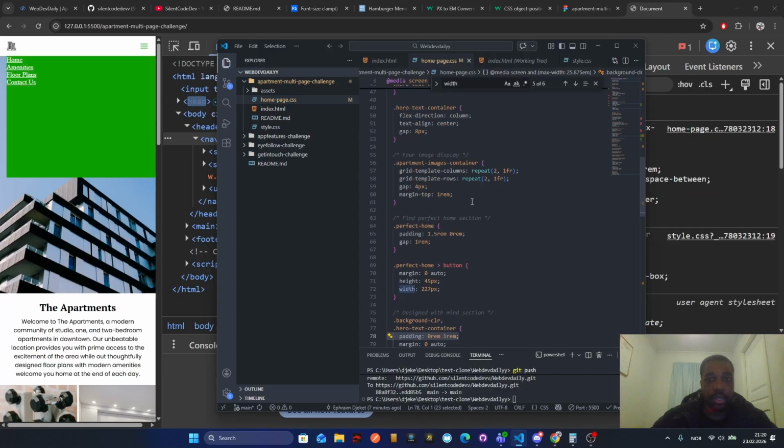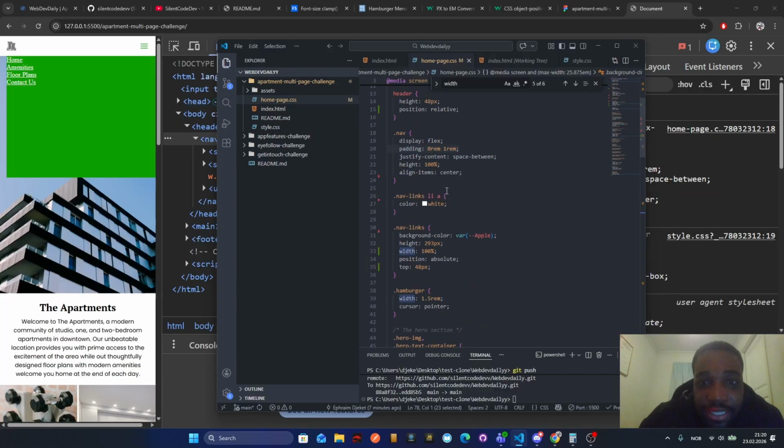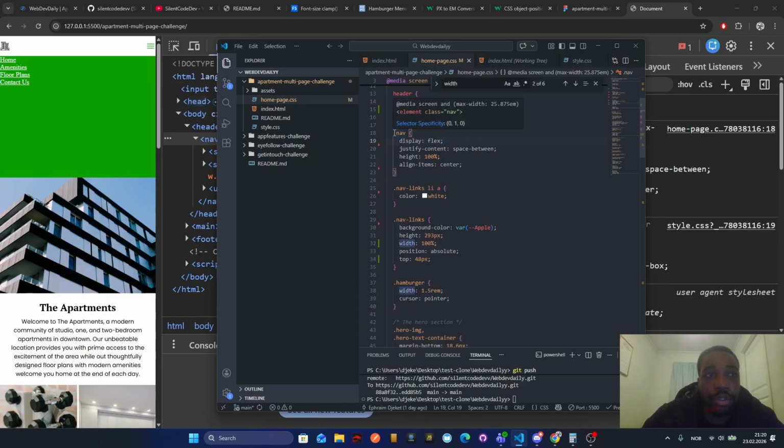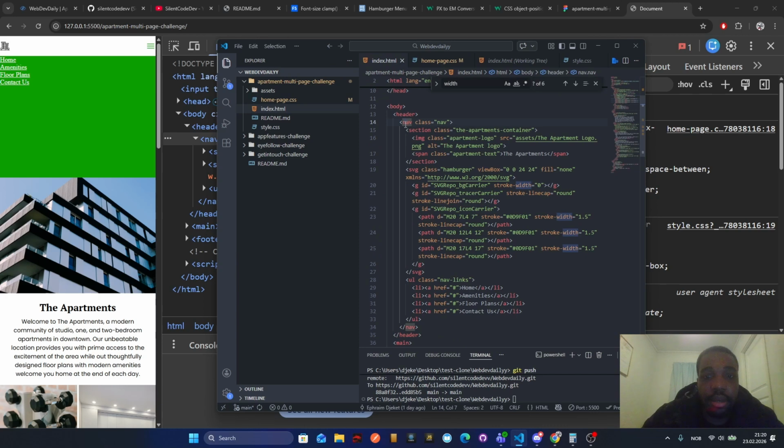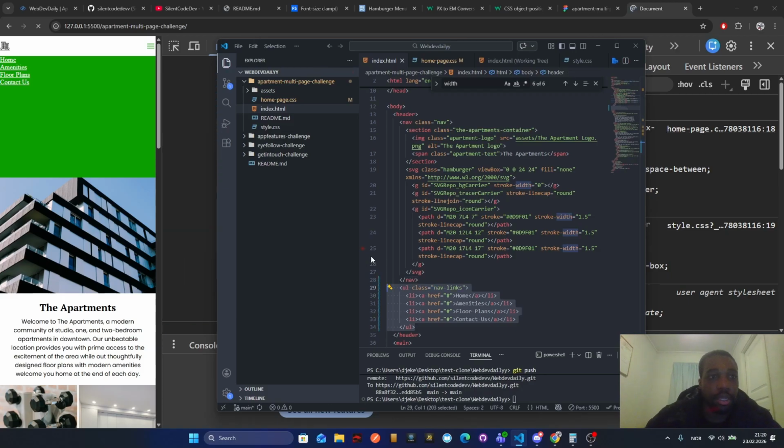Oh, sorry guys, my mind is not right. So obviously it's a nav, and we need to apply it to. Let's see. I mean, it's in the nav, right? But we want to. I don't know if I put this outside, it's gonna be.